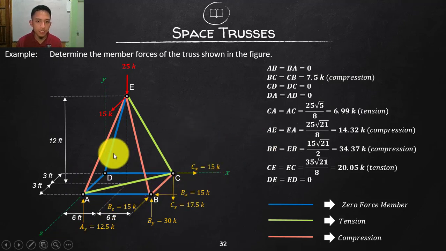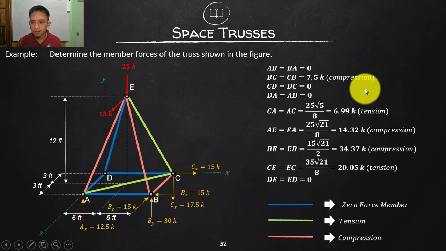Okay, so look at this. If we apply color coding, these are the values that we calculated. There are 1, 2, 3, 4 zero force members. I will color those blue, so they will remain blue. All of these blue members are not carrying any stresses. All those connected at joint D, since there is no loading at joint D and there is no support here, are zero force members. It means they are all useless. So if we remove this one, this will still stand. This will still carry the loading.